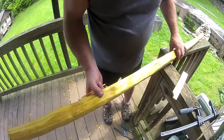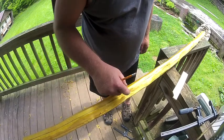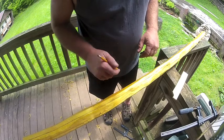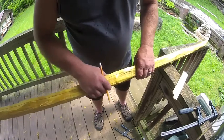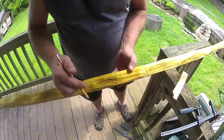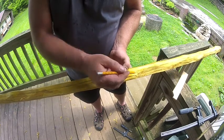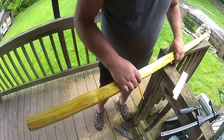What I've done is gone ahead and taken this down to where I had a nice edge all the way across — about a half inch, a little better. That way I knew I had a good edge for my bow. A half inch is just rough; it's probably going to be a lot thinner than that. Then I went ahead and marked my handle in. I came an inch up from the center, and almost four inches on the bottom half, just because my hands are pretty good size.